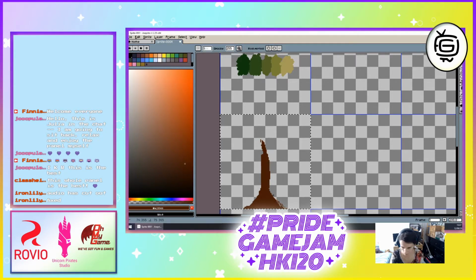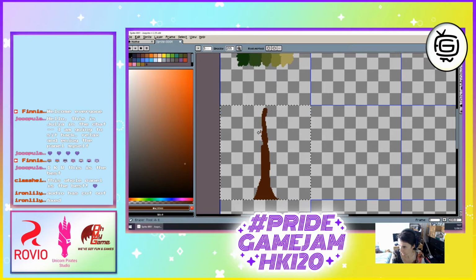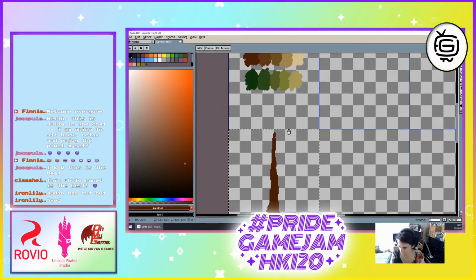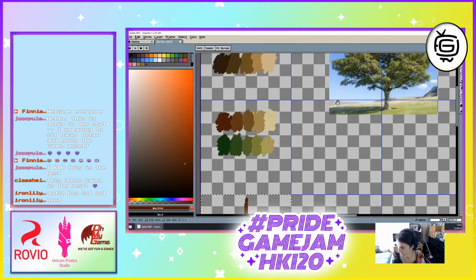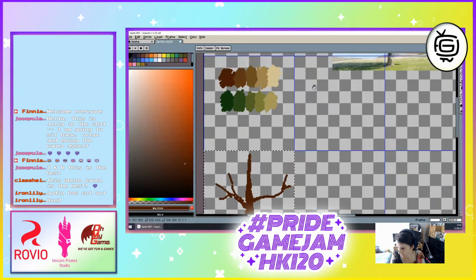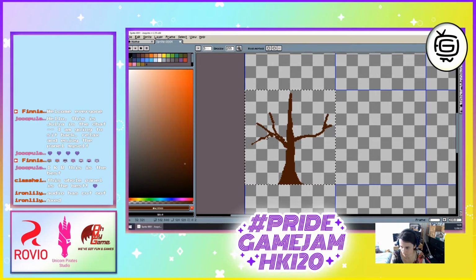Need to actually make it a little bit smaller so that we can have more vertical room. So we have this central branch going all the way up, and then we have these little side branches going off doing their own thing. We need to make sure that we actually think about the way that trees branch, which again comes down to ref. You can't really necessarily learn that without actually looking at images.